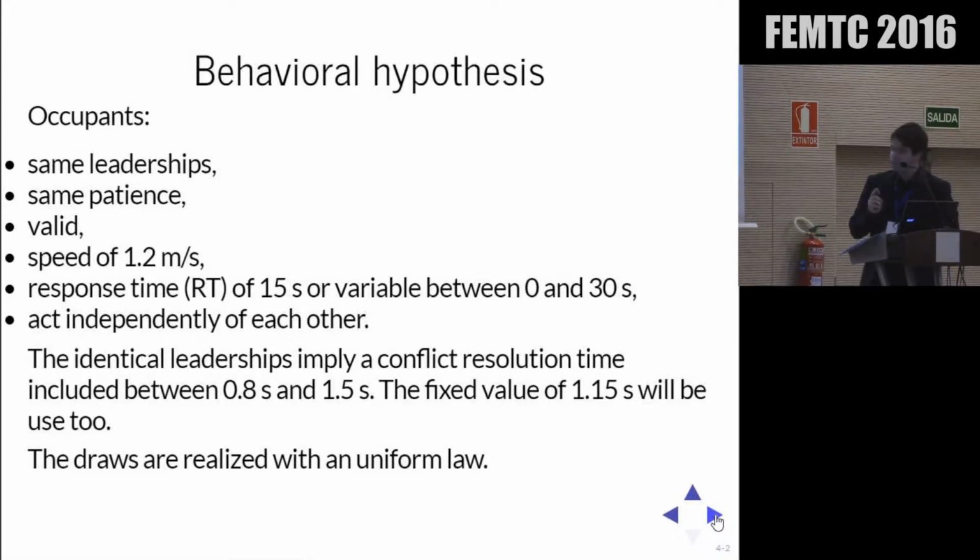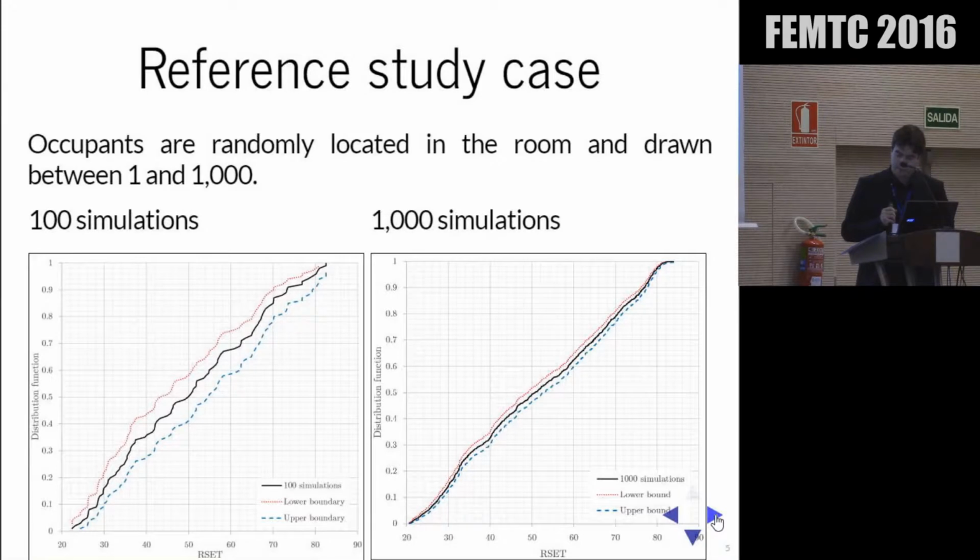In addition, I specify that fire conditions are not used in this study. Some modeling parameters are fixed, and some others are variable and randomly drawn with a uniform law. It is not linked to the proposed analysis method. It is a simplification for this study. Now that the bases are presented, let's begin with the reference test case.